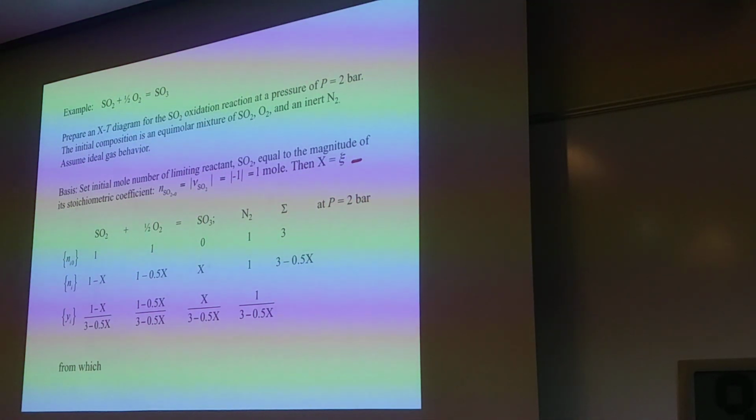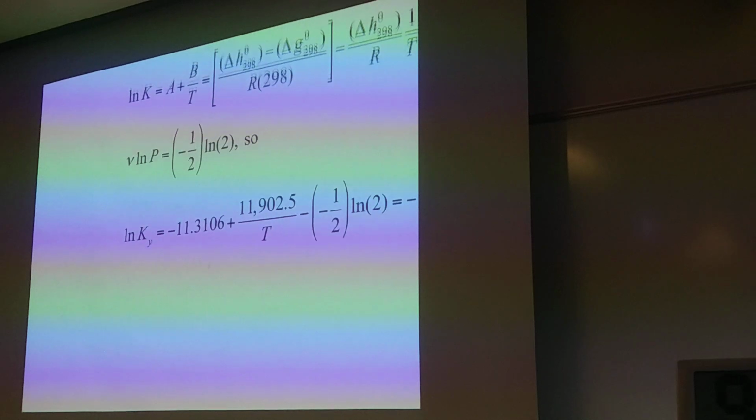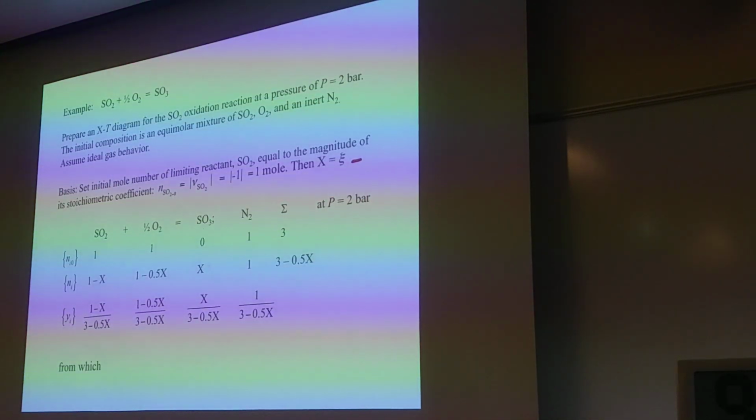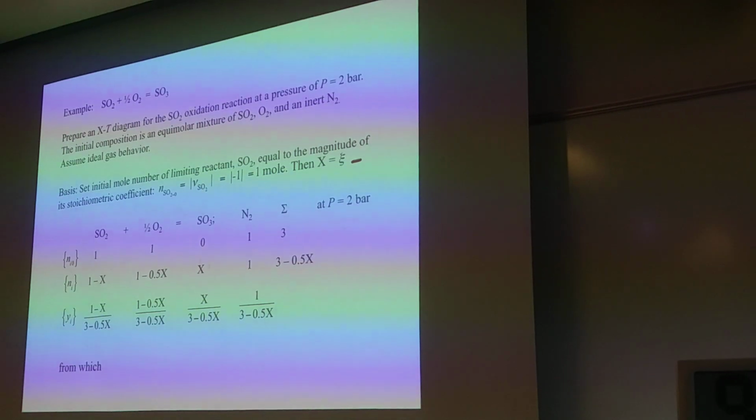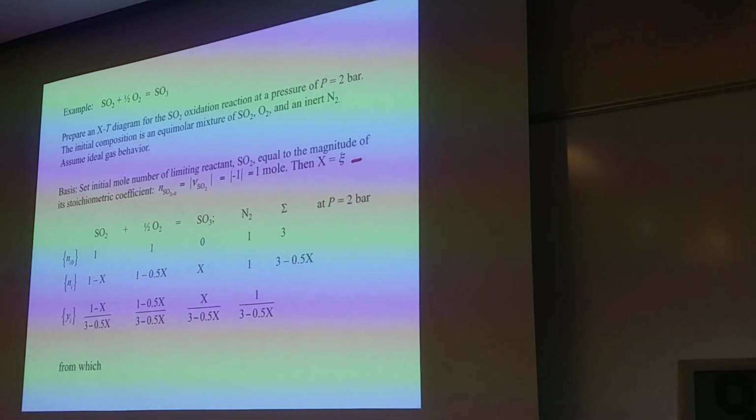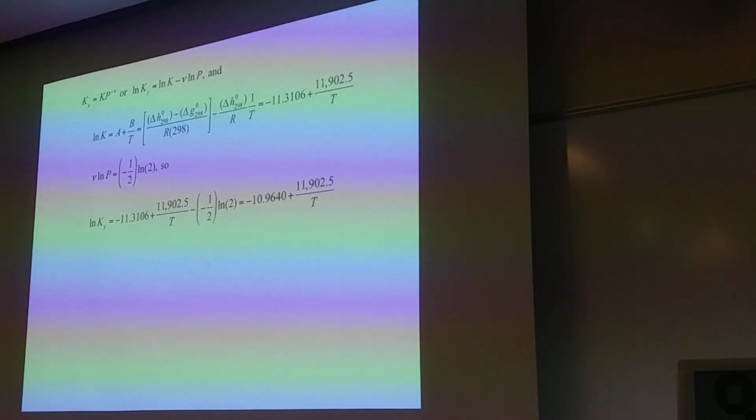So I'll make my usual table here, and this should be familiar to you, I hope, where I lay it out in the following way. First, in the first row, I write down the initial number of moles, and in the second row is going to be the equilibrium number of moles, so I write that out in terms of the x's here. It would have been xi's, but now I'm writing it in terms of x, because it's the same thing. And then I write out the expression for each of the mole fractions in terms of x, from which I can construct the situation that I'm interested in.